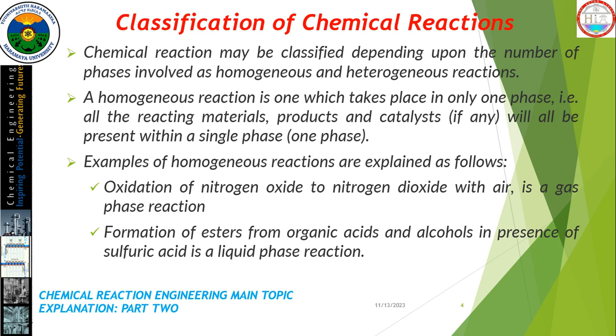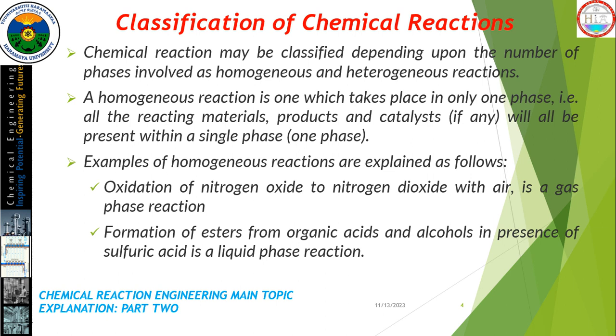The reactants, which means NO, nitrogen monoxide, and oxygen are the reacting materials, and the product is nitrogen dioxide. With the help of air, you can consider air as a catalyst. All those materials exist in one phase. This is considered as a gas phase reaction. The second one is formation of esters from organic acids and alcohols in presence of sulfuric acid, which is a liquid phase reaction.